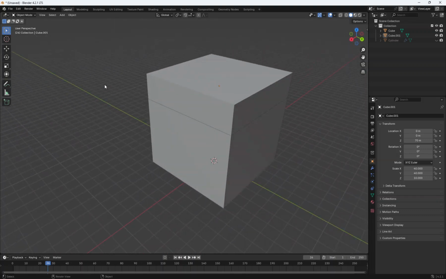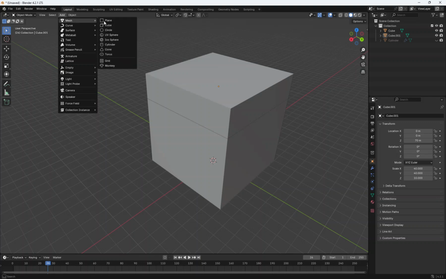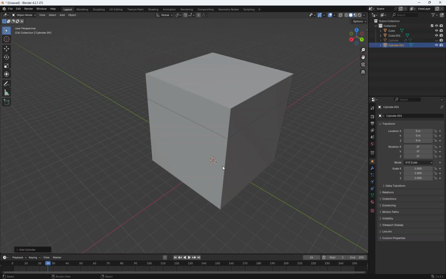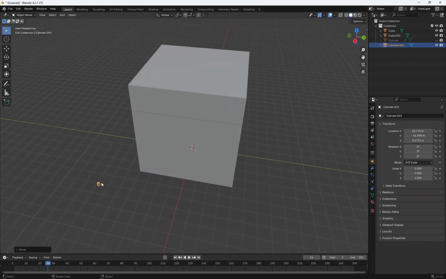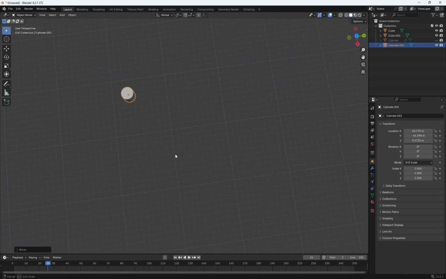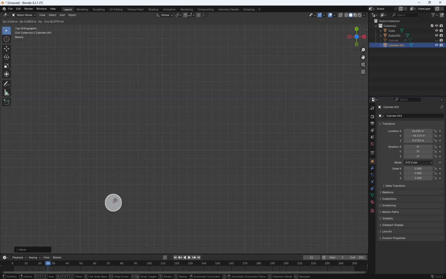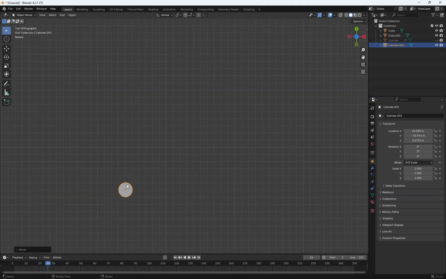I started with the hinge pin, just to get that squared away in my head. So if we add in a mesh cylinder, I'm just going to press the G key and move it out here because I just want to see, it's tiny, but it's actually the diameter we want. It's 2 millimeters in diameter. If I push the Z key here, you can see that it's 2 little grid squares by 2. So that's how big the filament actually is going to be.